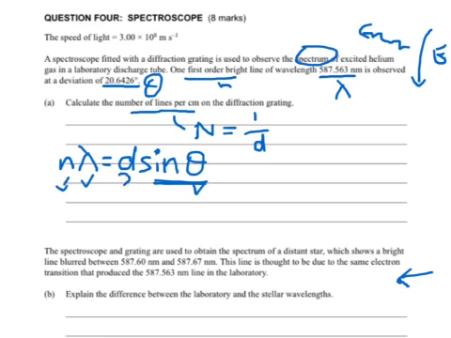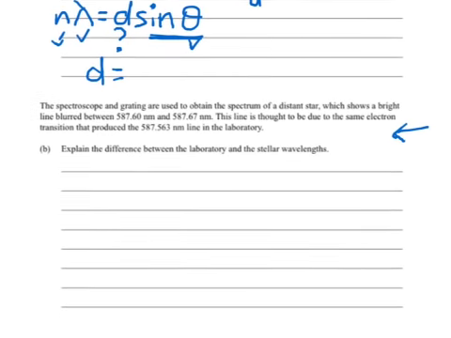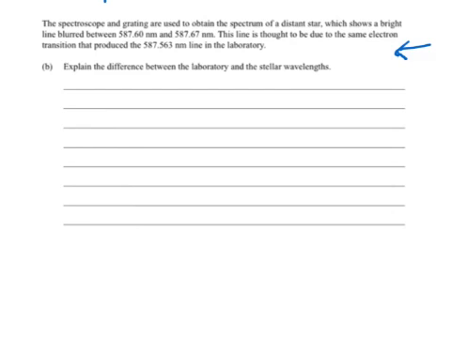So the only unknown is d, and once we rearrange to find d, we can then use that to find N, using this equation above. So this is a purely mathematical question. I'm not going to go into putting the numbers in. I'm sure you can work that part out yourself if you're looking at this level.